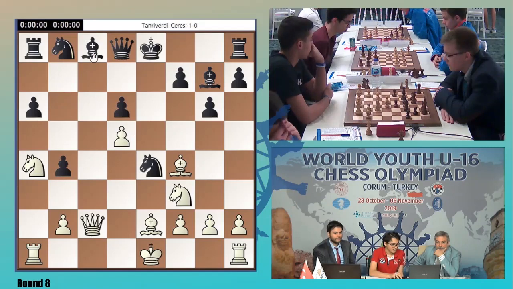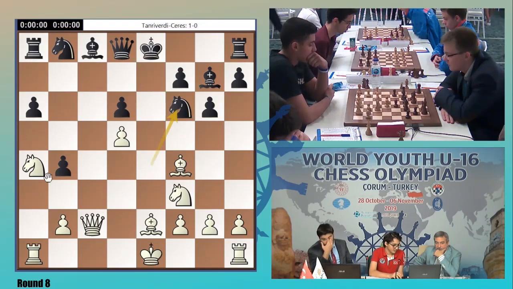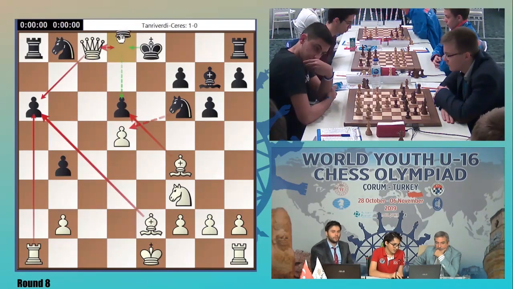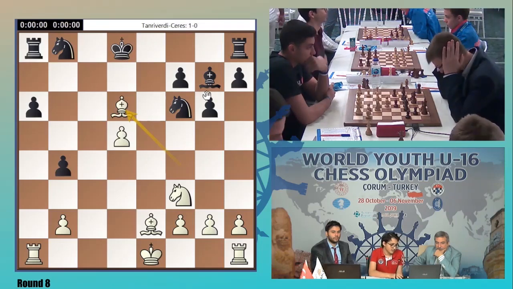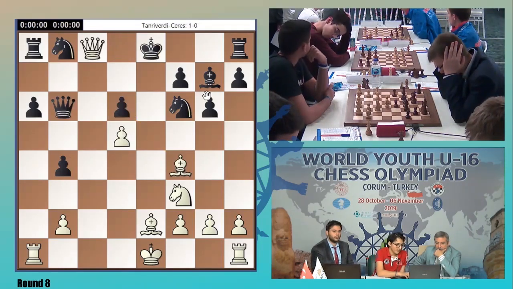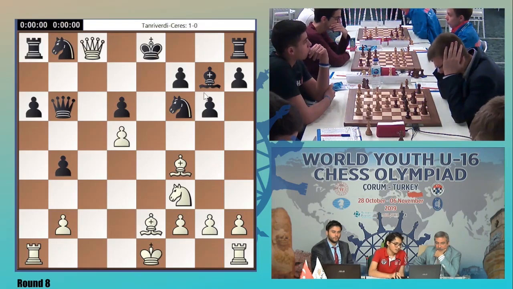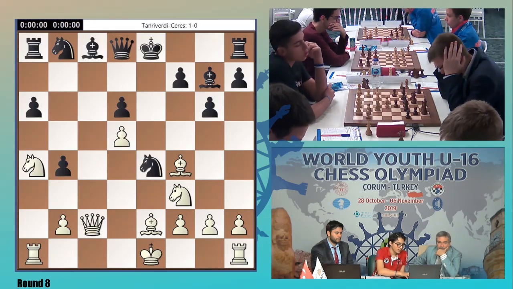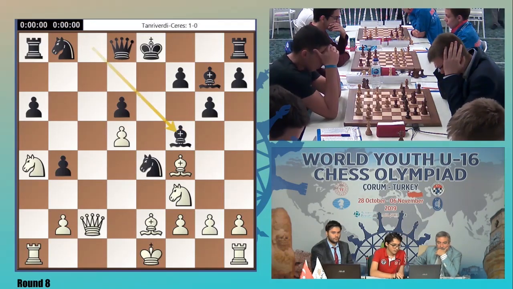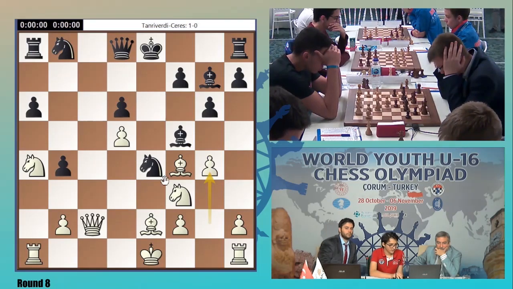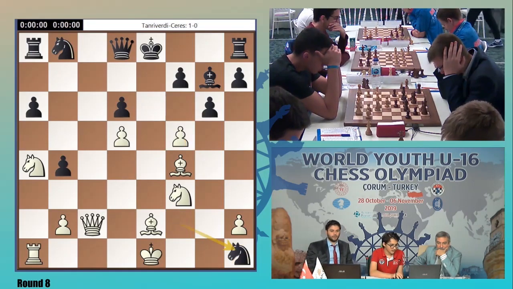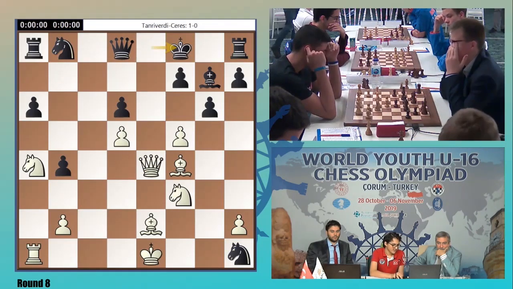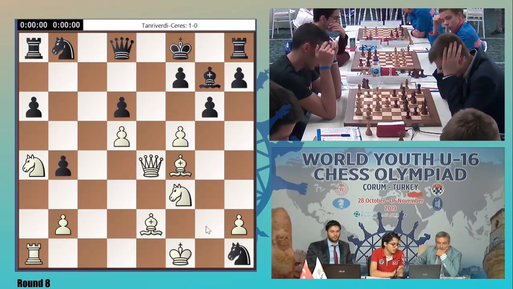Bishop c8. So if it goes to f6, knight b6 is the threat. Knight b6, yeah. If queen b6, queen c8. If queen d6 back, queen takes d8, so you take on d6. Totally winning position, I think. So there is no other choice. King e7, yeah, you can. No, I mean not in this position. Here you can play bishop f5, but there is the strong move g4. If knight f2, g5, knight h1. Knight h1, queen e4 check, because I don't want to allow castles. King f8, let's say, king f1, king g2, and black has no space.